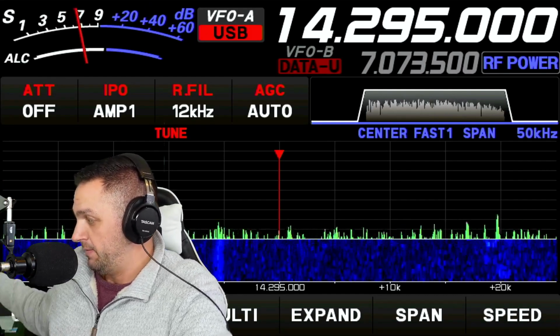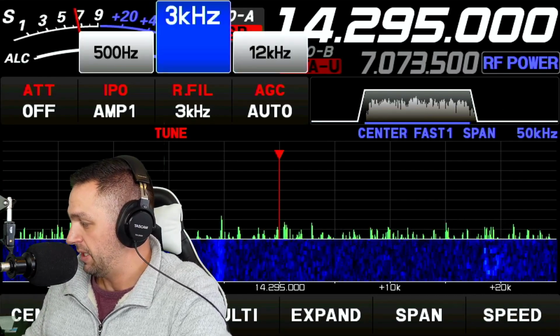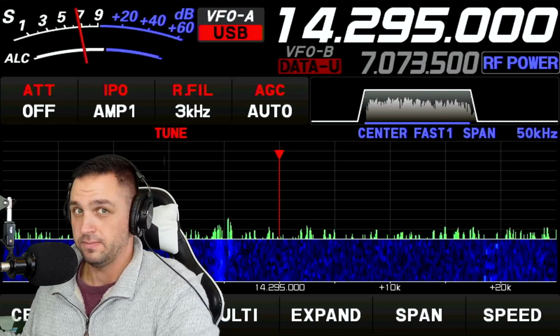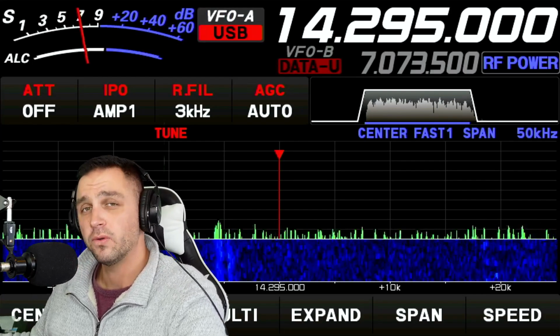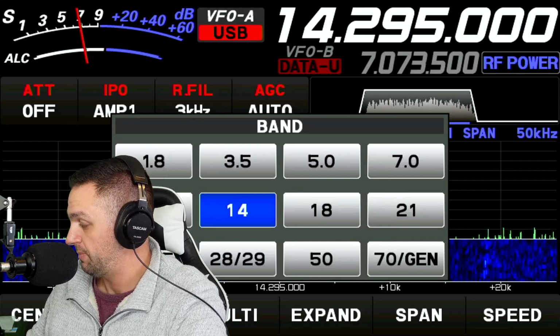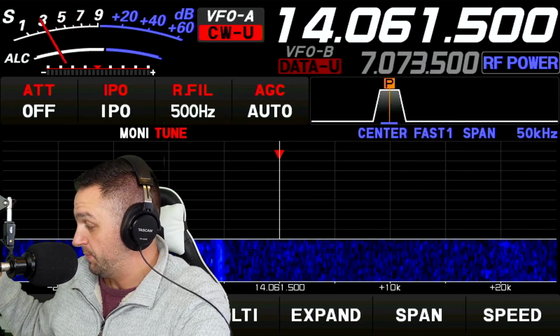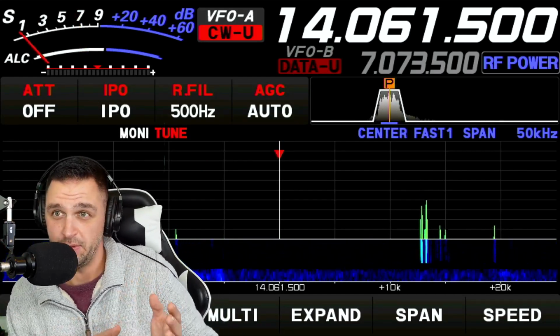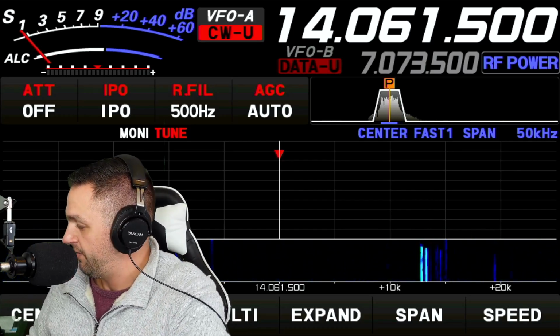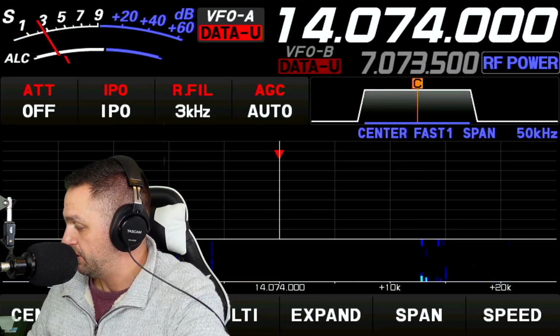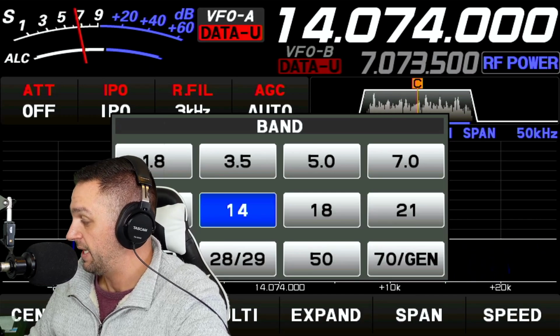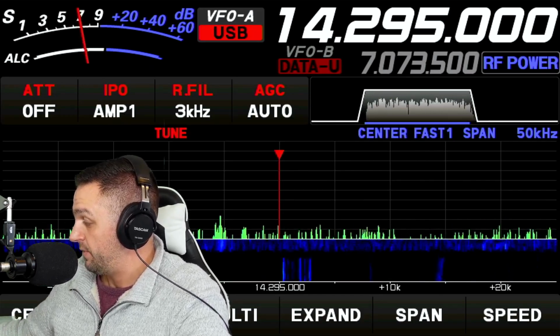Maybe I like to have it out to 4000 hertz. Maybe the roofing filter goes down to 3 kilohertz, for example. All those settings, when I switch the band stack register, disappear for a moment because I'm in CW now, right? But then if I make my way back to the band stack register, there we go, FT8 again, and there's voice. Everything should have stuck.